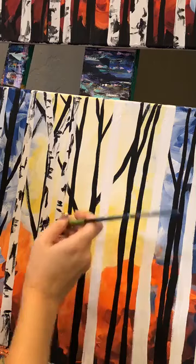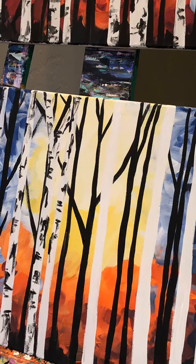Once you guys get a couple of your trees done, I would definitely step back from it and look at it from further away, where it's actually going to be hanging on your wall, so you get a better idea of what that's going to look like.